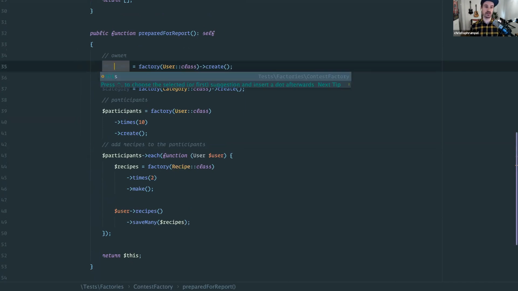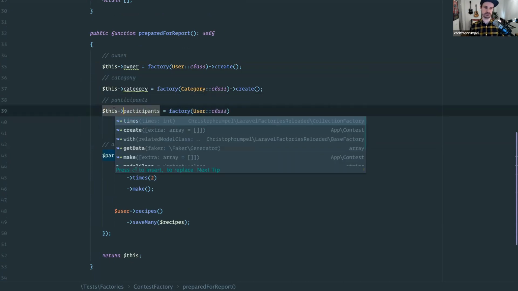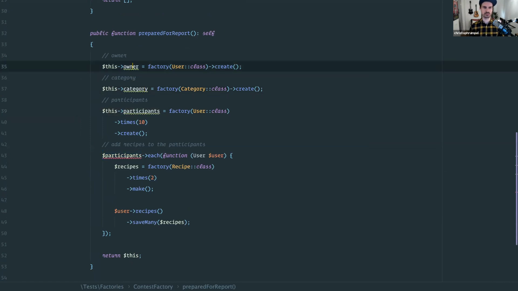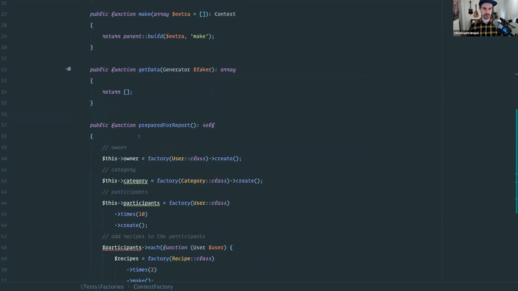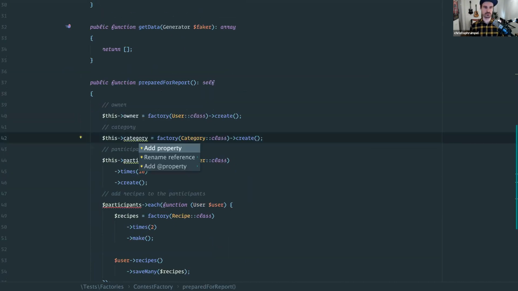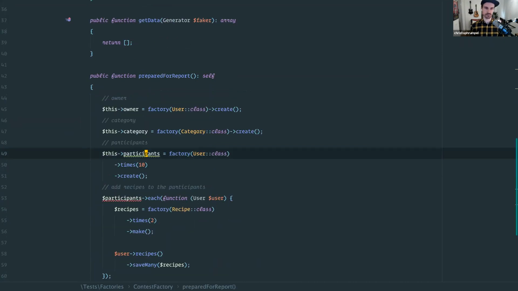So let's add them as a property: the owner, the category, and the participants. Let's just add these properties here, number 1, number 2, and number 3.